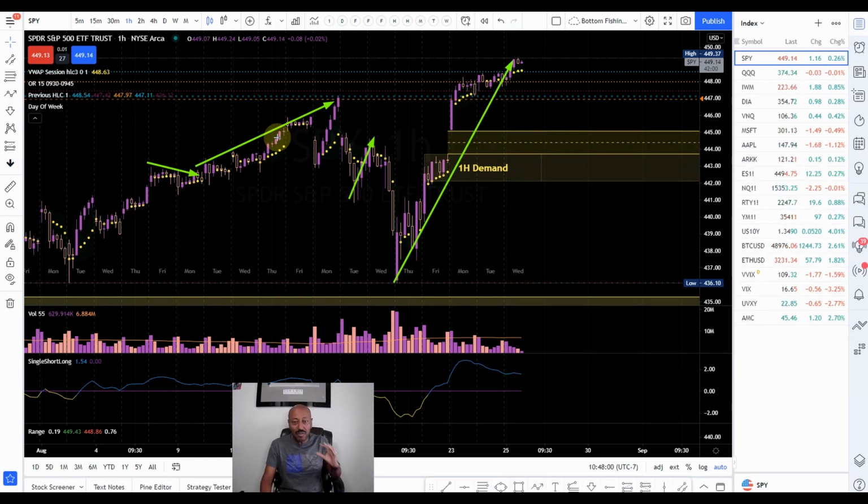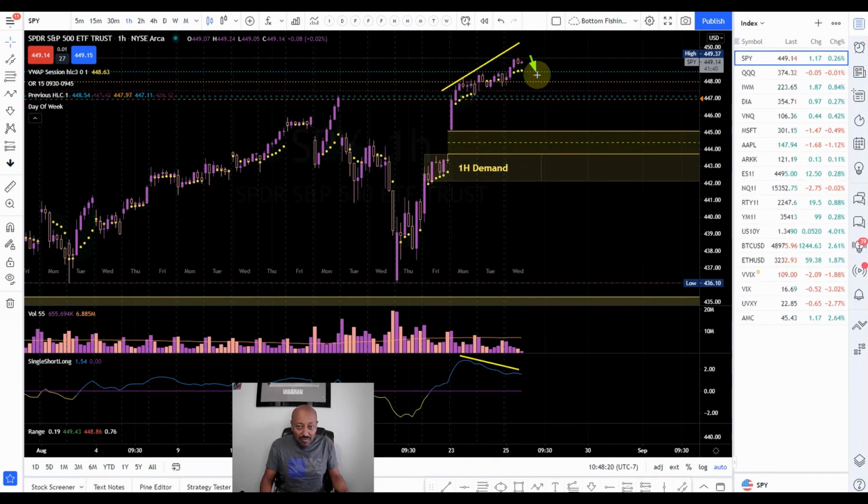It's all about, does it fit my trading style? Does it fit my criteria? Does it give me the best entries possible? That's what you want to look for. So today, because I'm seeing this divergence, it is time to wait for price to come down to some area of value, which could be this imbalance, or it could be this 1 hour demand zone. This is what I'm waiting for, and as soon as I get that, it's an entry to the long side.